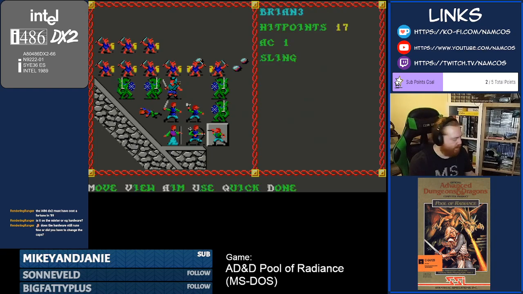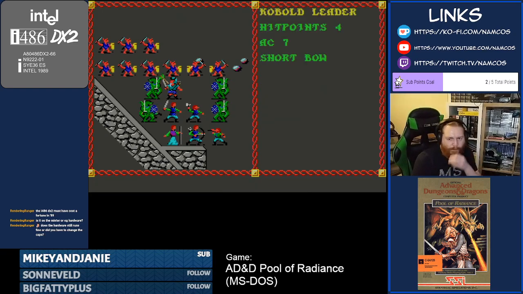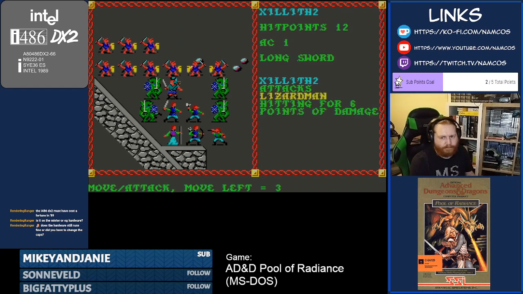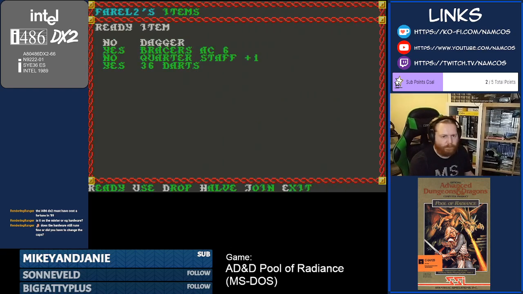Right, I think it's a bandage gold rune to stop him from dying. And Lizard Man's gone. You need to change to a melee weapon.